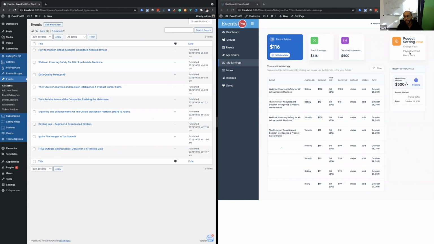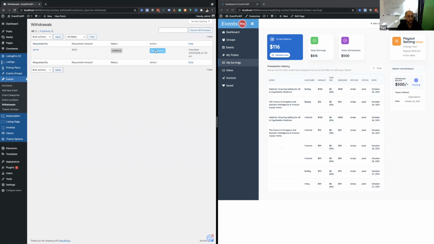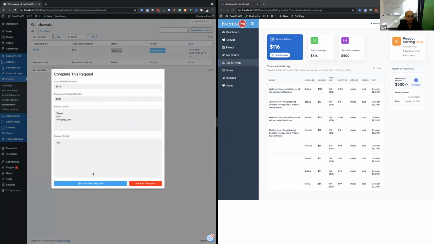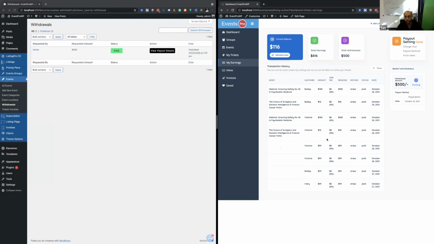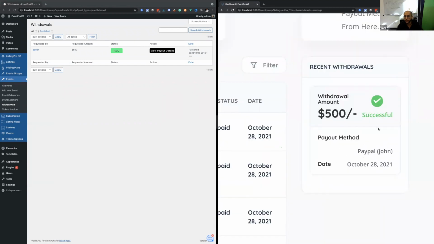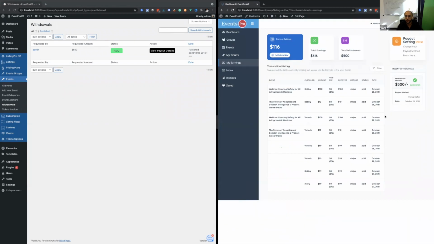In this case, let's say I entered my payout method as PayPal, then they're just going to send it through PayPal, and then they can go to the withdrawals in the backend. And here they can either reject the request or complete the request once they have sent the payment. So they have paid the vendor, and now that status changes to successful.